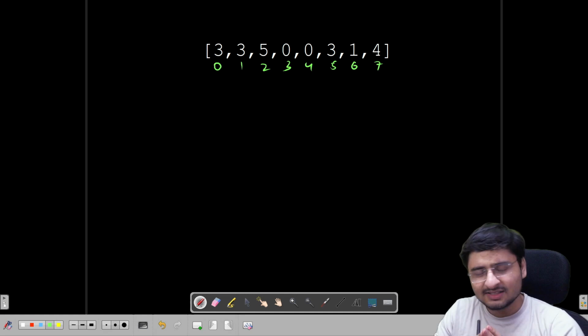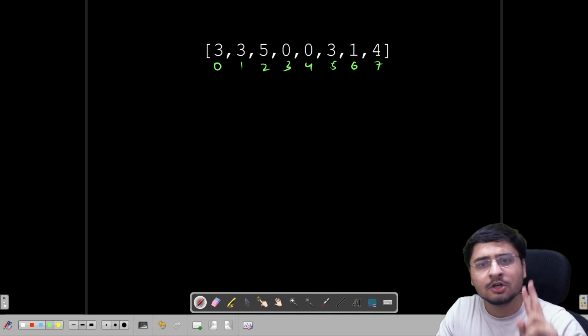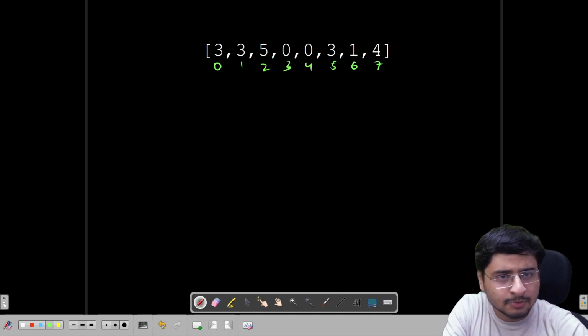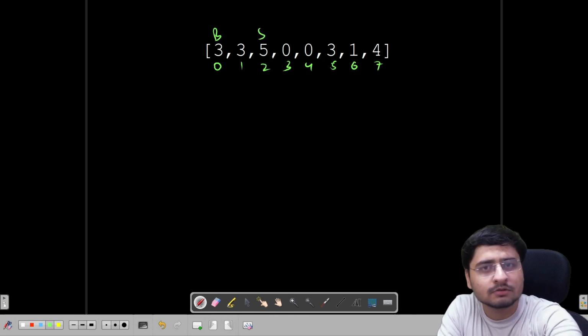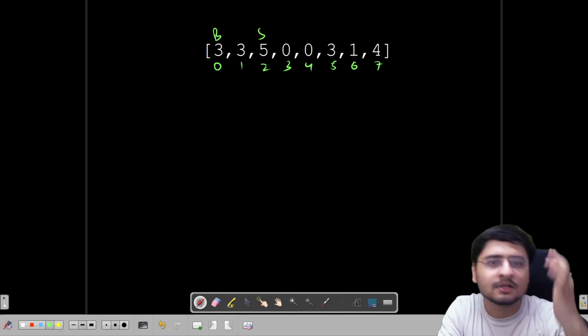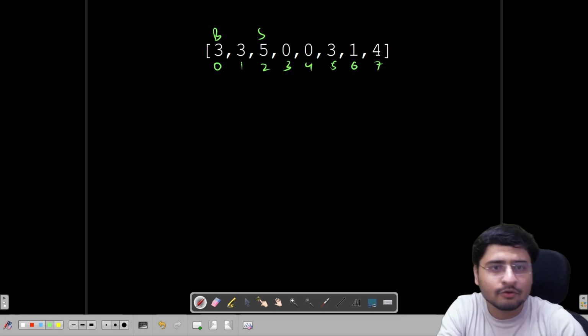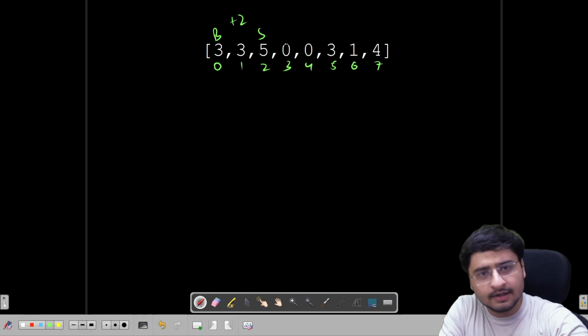Now, overall, we are only allowed to do two transactions. Let's do two transactions and see what is the best we are able to get. Let's say I buy the stock on this particular day and sell when the price is 5. Of course, you want to sell when the price is more, that's how the stock market works. You buy when the price is low, sell when the price is high, and you make the profit. From this transaction I made a profit of 2, because I bought at 3 and sold at 5. Next, let's say I buy here. See, the stock is 0, so this is actually the best time to buy.